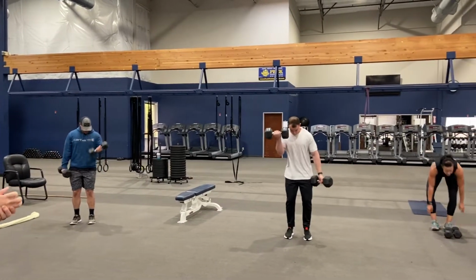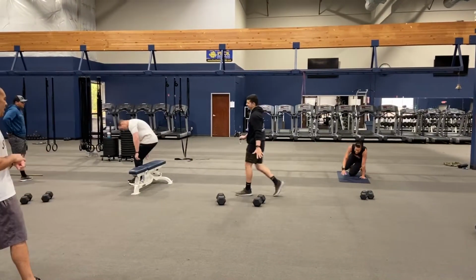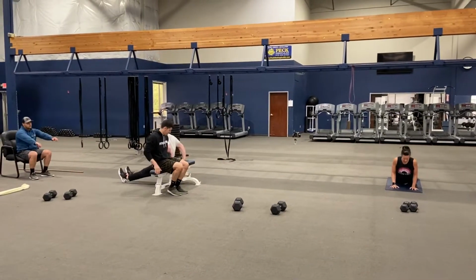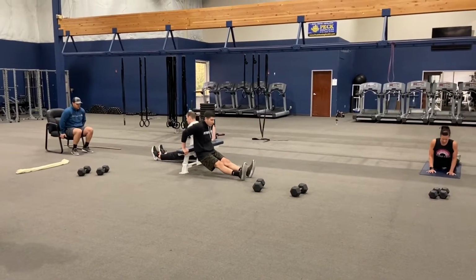And 1, good job. To those bench dips, same thing, max set, try and get 20, 45 seconds, starting right now, ready, set, go. One max set. Can still be 20 on the second set, or as many as you got on that first set.